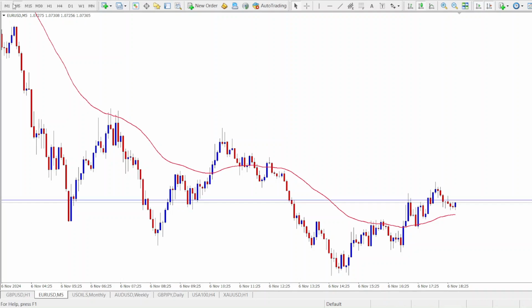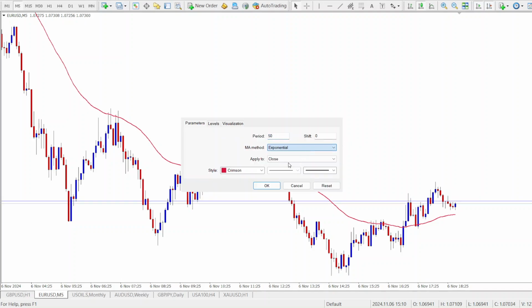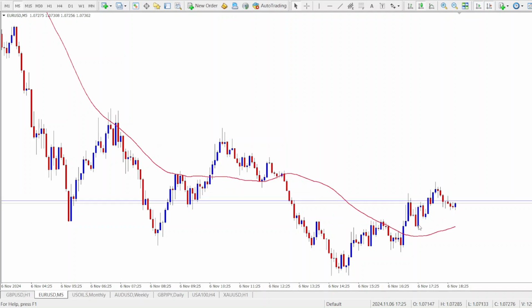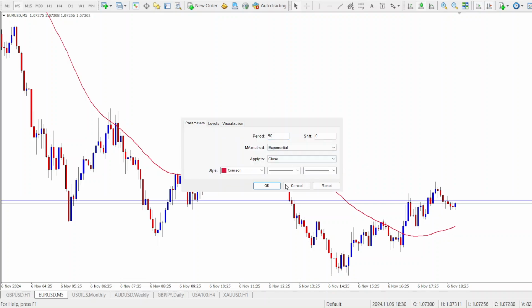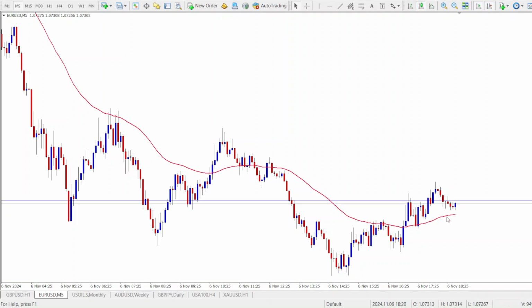We are currently in the 5-minute time frame, and you can see how the EMA is with respect to price. Now we're just going to change this to the SMA, and you're going to see how it looks. Let's look at the recent price. Just look around here, and you can see this is the SMA. Now let us go to the EMA, and you can see that the EMA came closer to the candlestick.